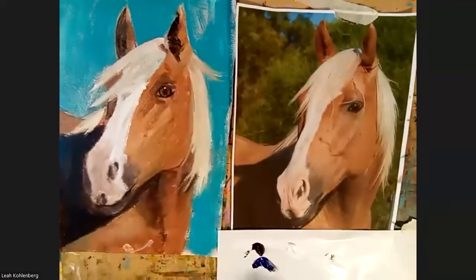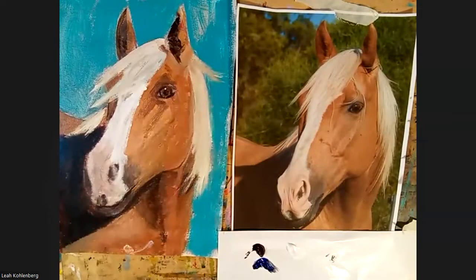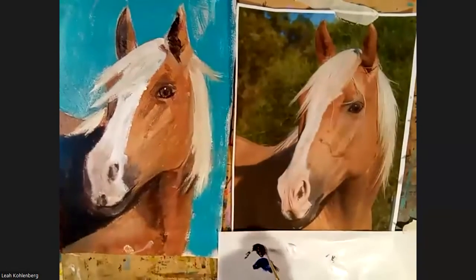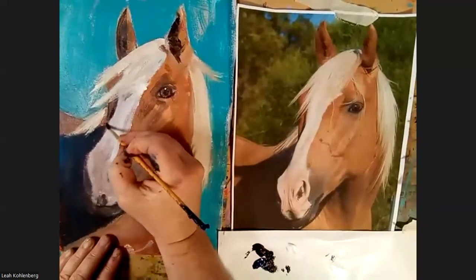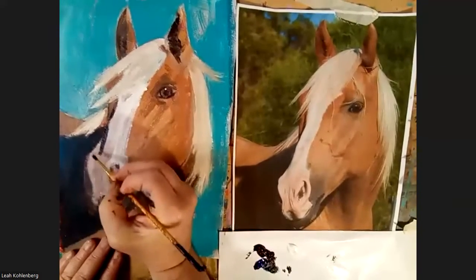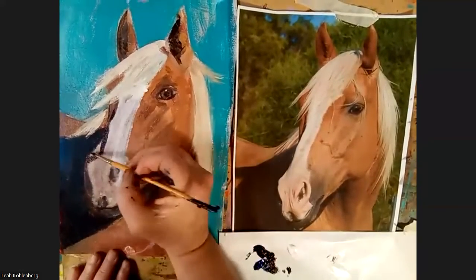Because I moved this over and this is a fairly slender thing, now see my shape is completely messed up, right? I've got to rechange it. You know what I mean? I've got to fix it. So I've got to redraw it. So now I'm mixing some dark just from blue and black. And I'm looking here and I can see, yeah. I'm going to draw the outline just so you can see. There we go. Look at how much I was off.